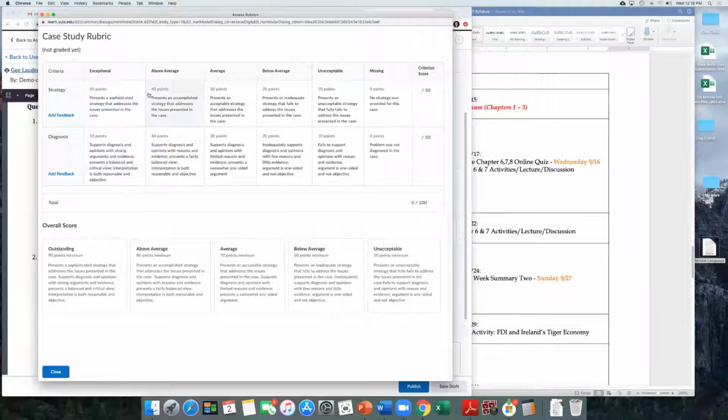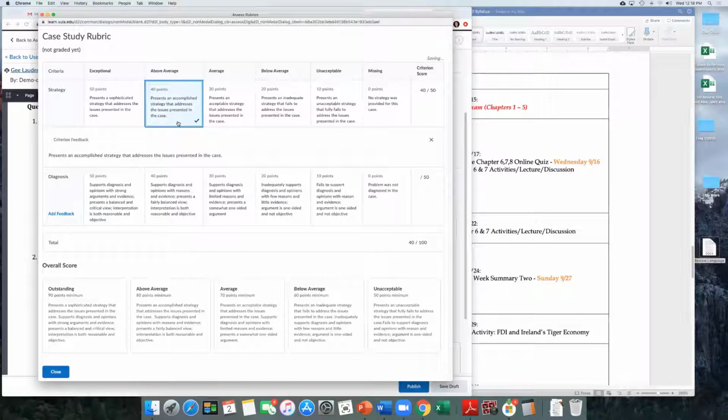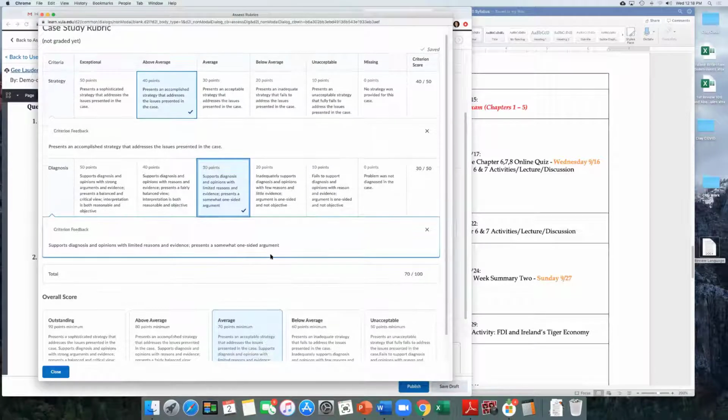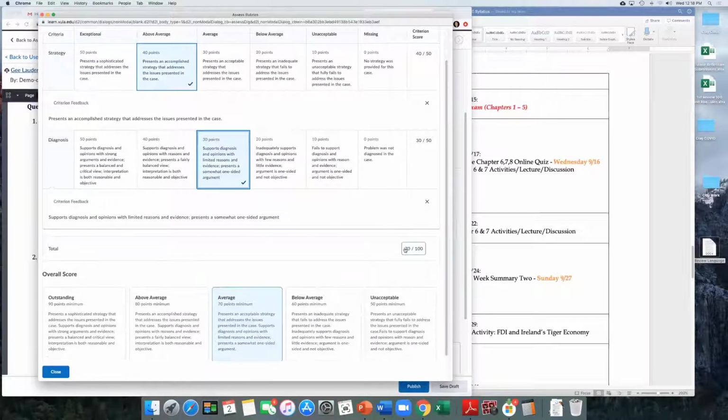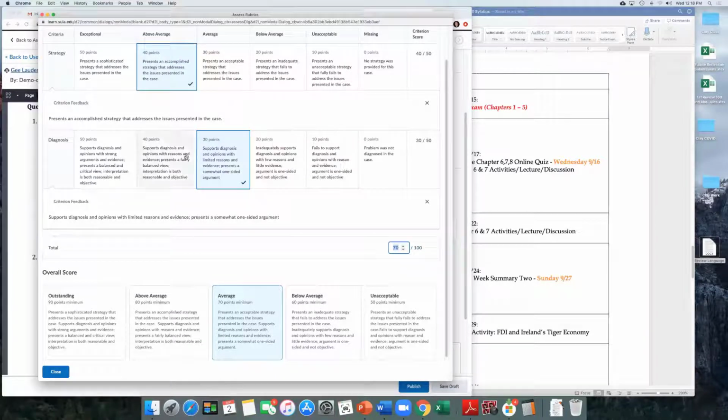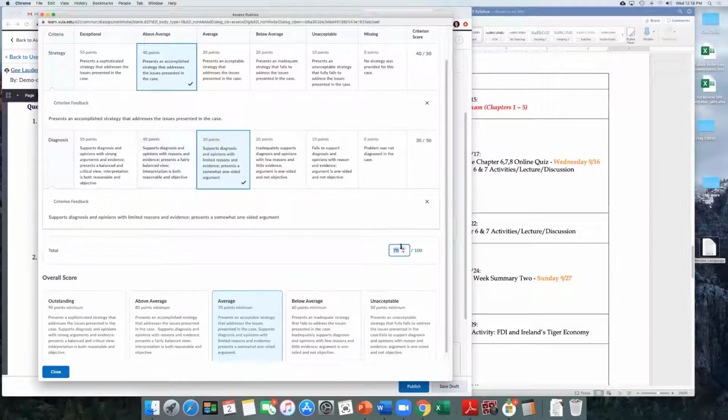So in this case, let's say that the student was above average in one, and average on the other. What that does is populate the grade here. And then I, of course, have the ability to come in. Since this is a 10-point scale, I can walk through and change it.